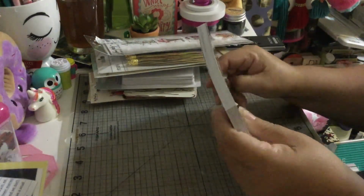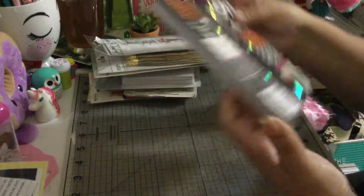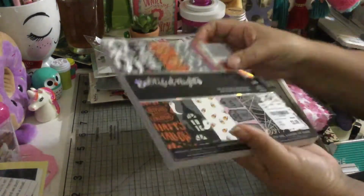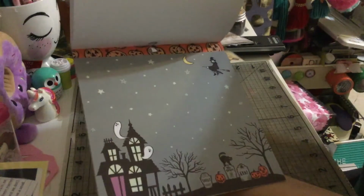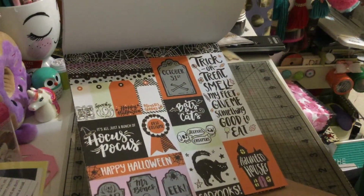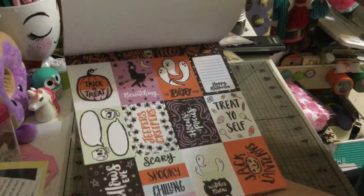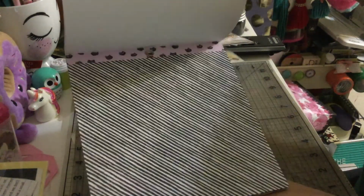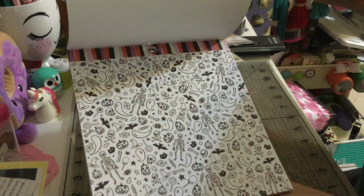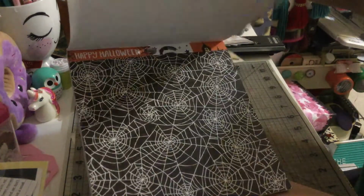And let me open this because I want to share with you the paper. Okay. So let's open this. There we go. So hopefully you guys can see it. Can you guys see it over there? Yeah. So that's the paper. Oh my God, look at that. So cute. Look, some die cuts. More die cuts. Spiders, skulls. Oh, candy. And then it repeats itself, but not every single one.